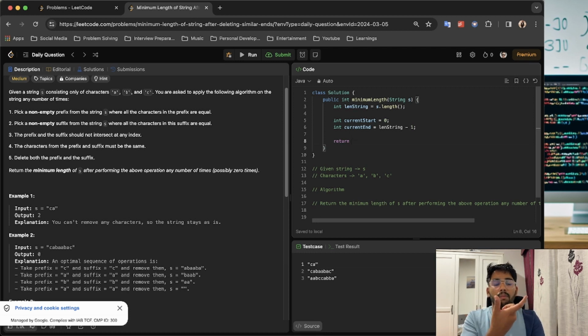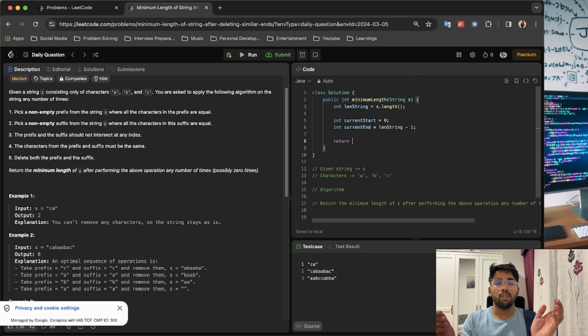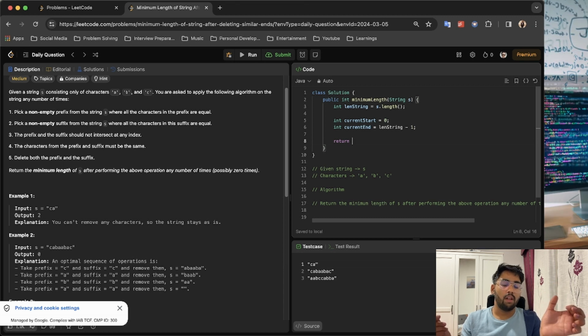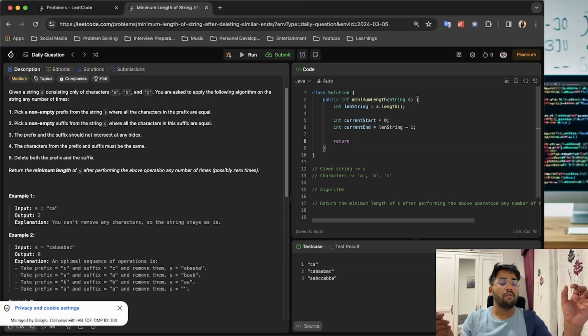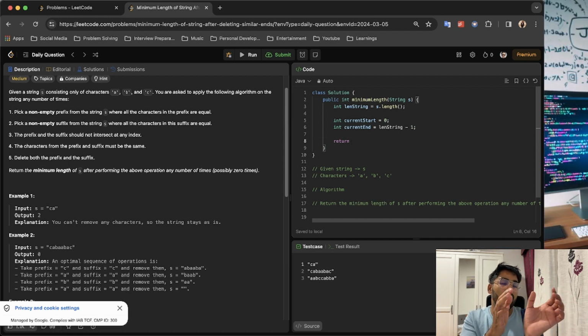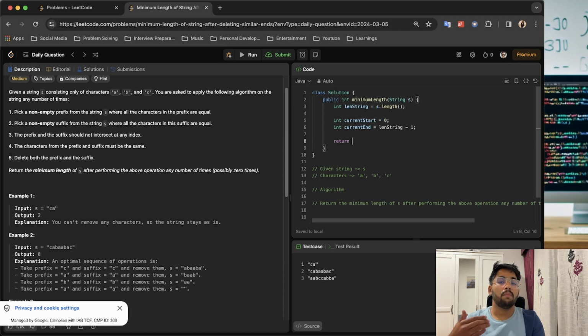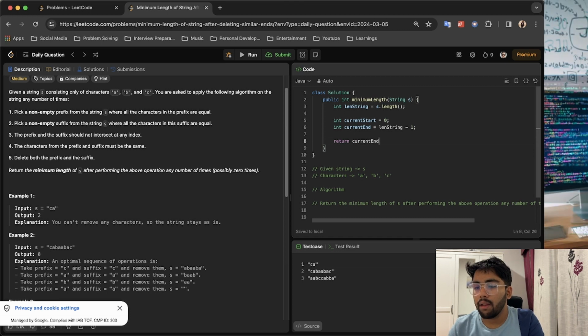That will be the minimum length if we do the operation by considering all the characters in the prefix which are equal, not just taking one character. Even though there are many characters present in the prefix that are the same character, the optimal approach is to consider all the elements which are equal consecutively to achieve the minimum length condition. So in the end we want the length.